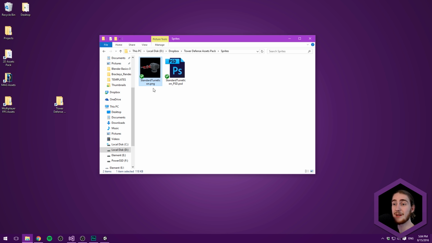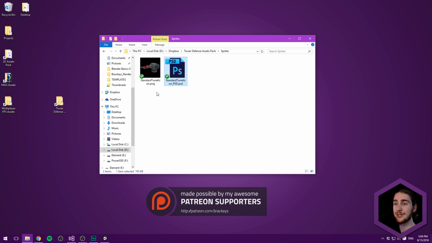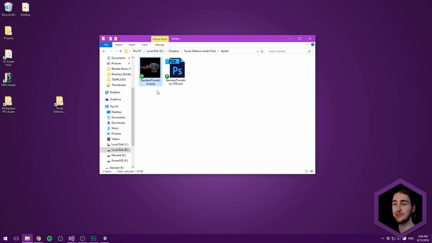So you can see we have the PNG file here that you can just go ahead and use, or in case you're using Photoshop and want to copy my settings or change something, I've included the Photoshop document as well. So you can edit that if you want to. And if you have Photoshop installed, I recommend that you just import the Photoshop file into Unity. That will work just fine, and then you can easily edit it. But you should use the PNG if you don't have Photoshop, and in my case I'll use the Photoshop version.